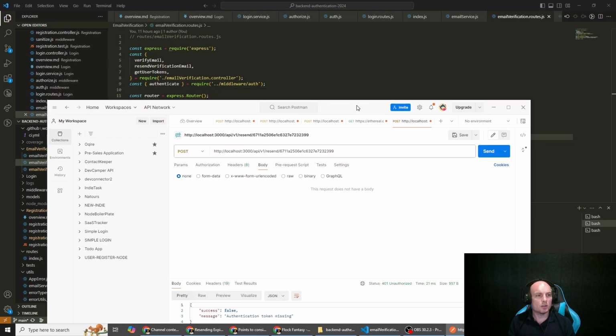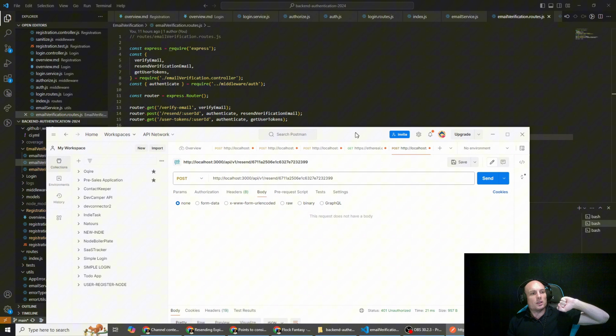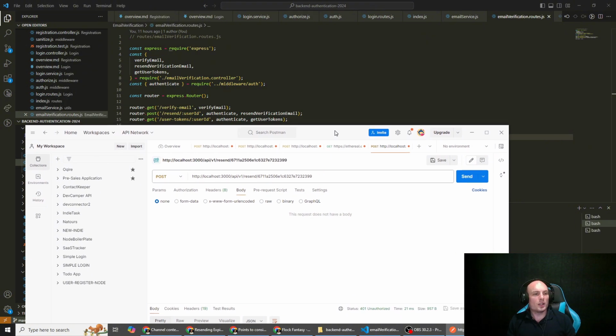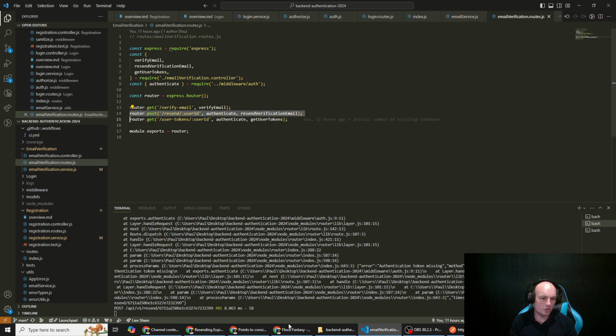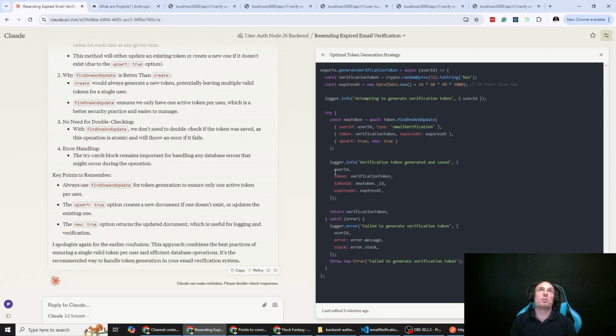authentication token missing. Yeah, I don't think that's meant to be an authenticated route. Let's check. Because obviously how are they meant to be authenticated if they haven't confirmed their login? Oh, I guess they would. Actually, maybe not. I'm trying to think. Some applications allow you to log in and be authenticated before you verify your email.